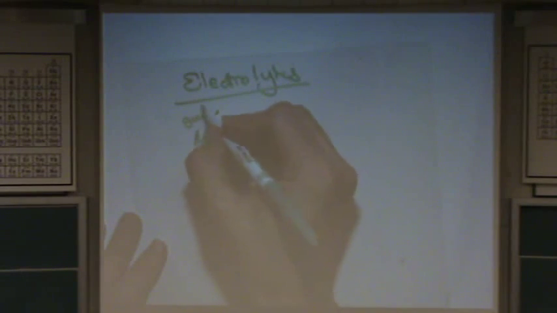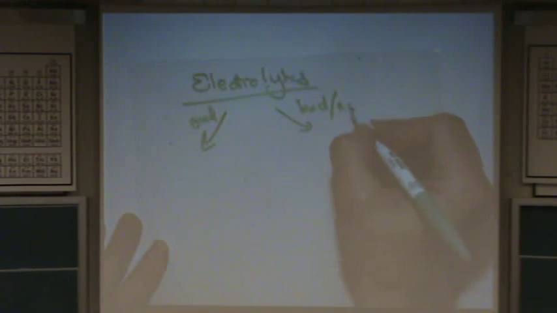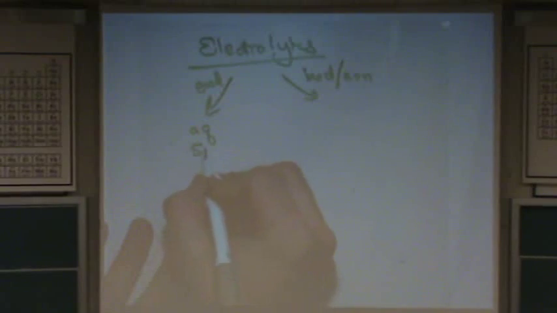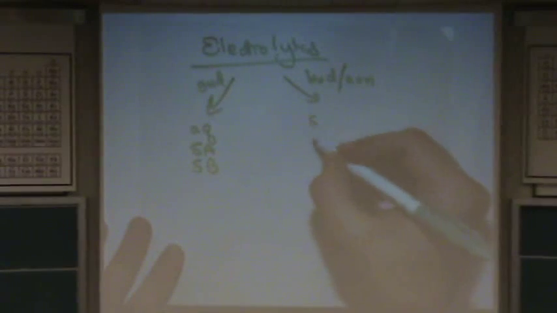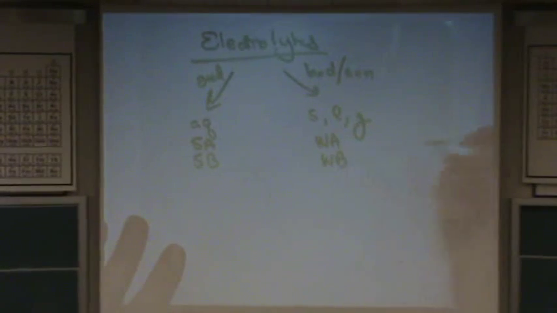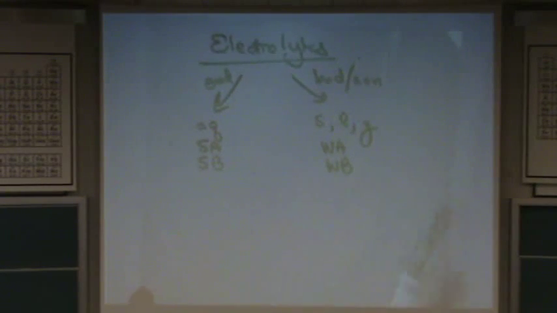Split this into two basic categories. There is good, bad slash non. Some are non-electrolytes. Good electrolytes are things that are aqueous, strong acids, strong bases. Bad electrolytes are things like solids, liquids, gases, weak acids, and weak bases. Note that weak acids and weak bases are aqueous, so those are your only exceptions. But this is how I can break down the electrolytes for yourself.